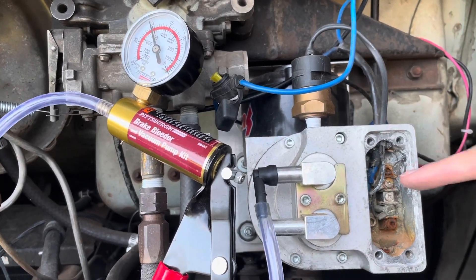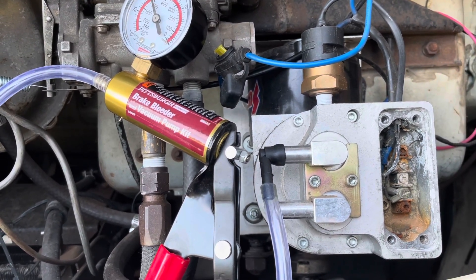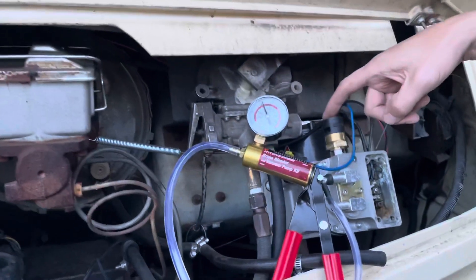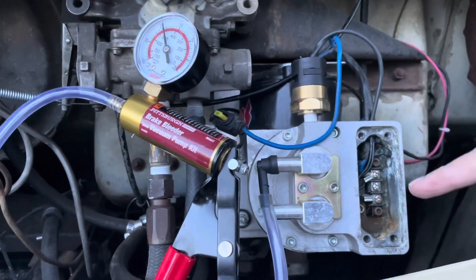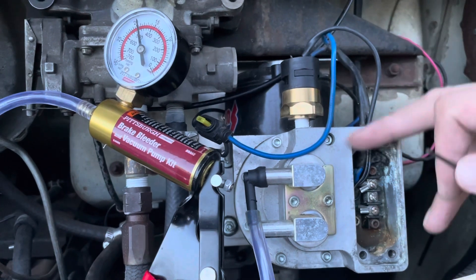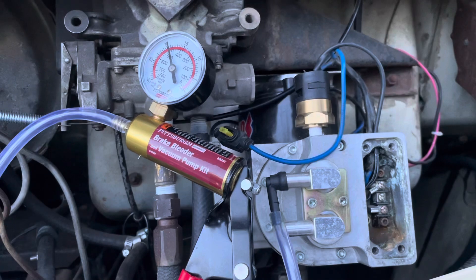It'd be best if I can get this cleaned up and seal it — maybe put a little piece of rubber or some grease around this to help seal it and keep water out in the future. I also cleaned up the wiring. I don't think there's a good way to seal around the top and around the cover here, so I think I'm going to put some protectant on the terminals and maybe a little bit of silicone around that seal there, just to keep it clean.